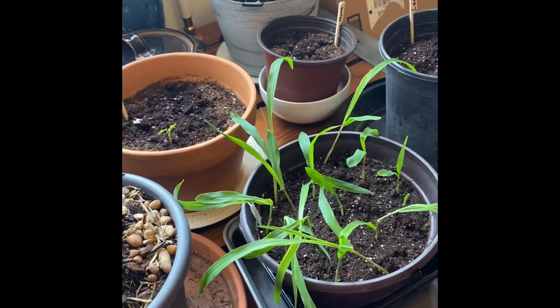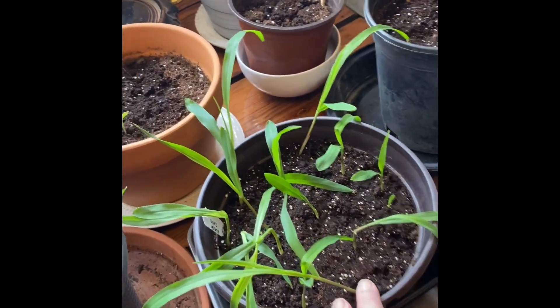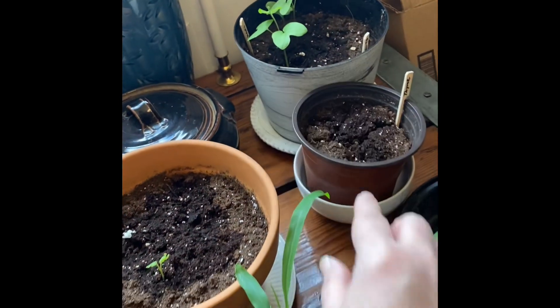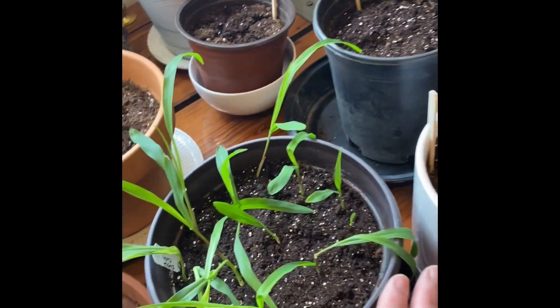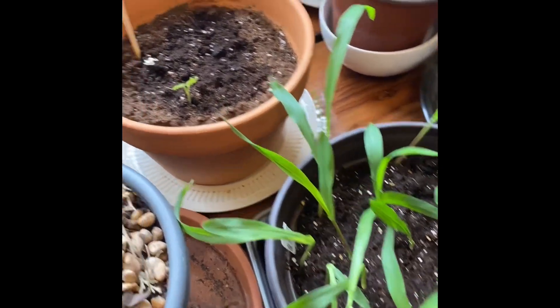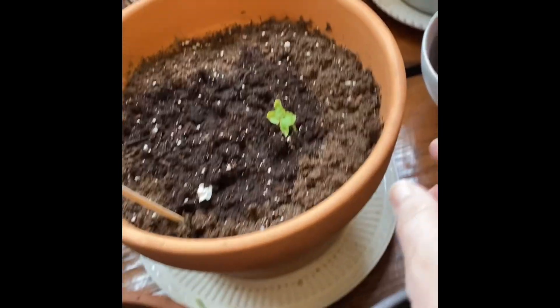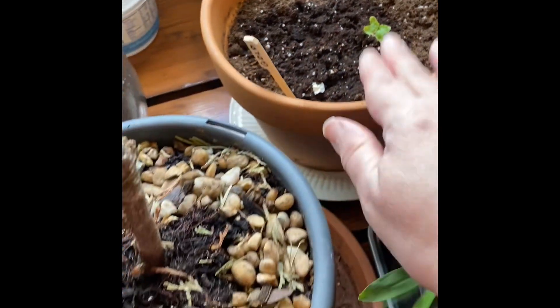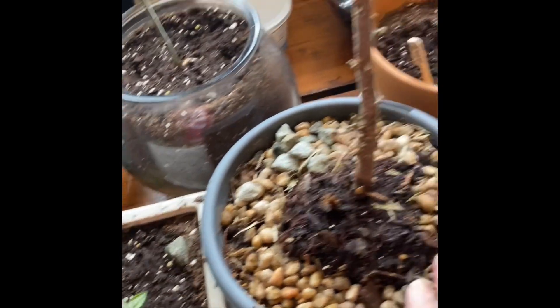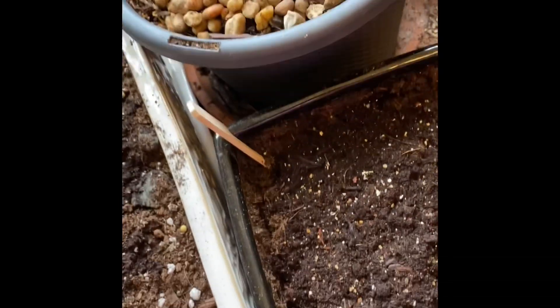Here are my plants — some of them are from seed, like the sweet corn is from seed. I have marigolds back there; some aren't sprouting anything. These seeds are at least a year old or older. Here's another little marigold growing, but it doesn't look the healthiest. This one has been around since Christmas, so maybe it's just waterlogged or something. A lot of these are kind of empty, like these over here.